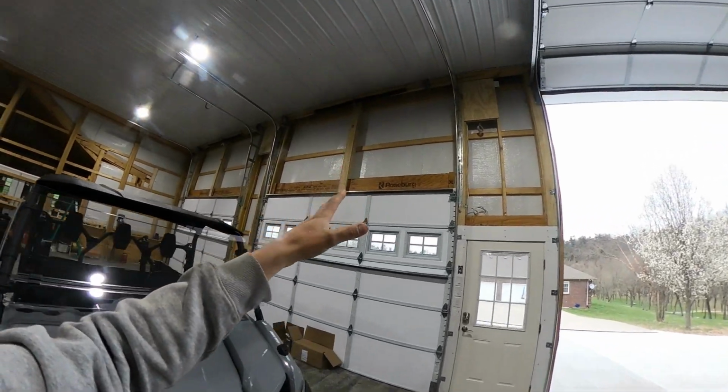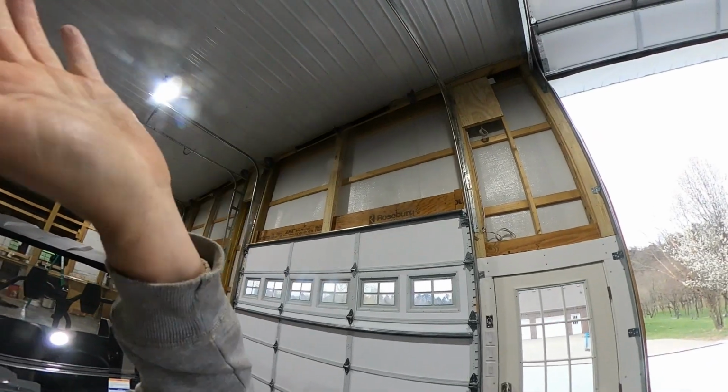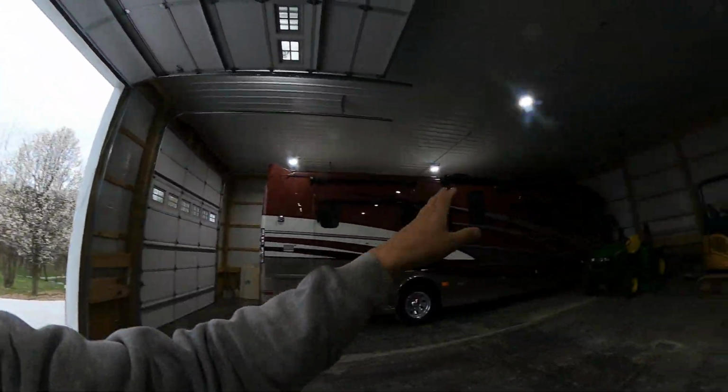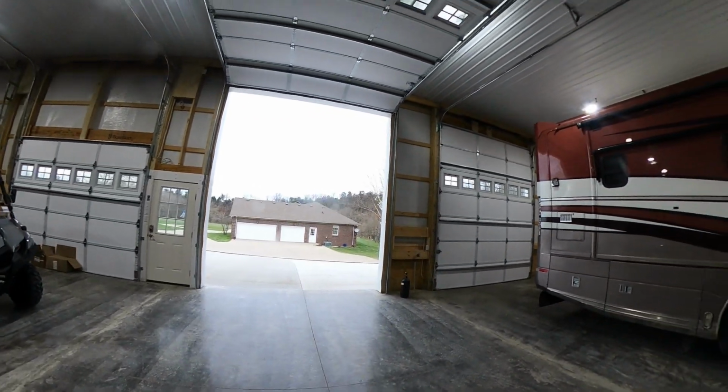But this door, it's in place. It's not braced at the very top, but of course you can't open it anyway. So we've got lots of work to do on that next week, probably Wednesday. This door is working, that door is working, and of course that door had already been working. So we're in great shape.